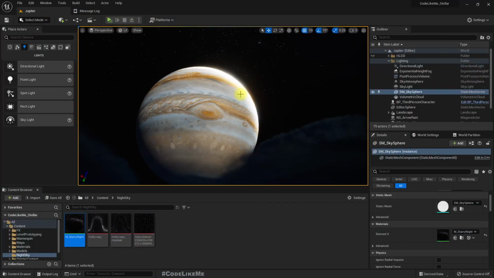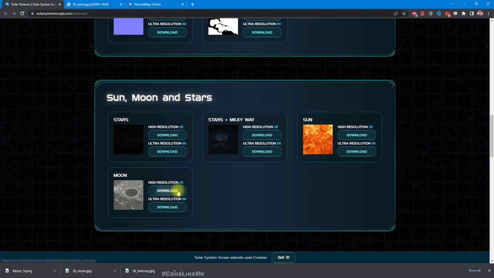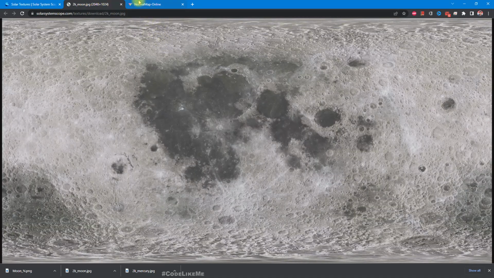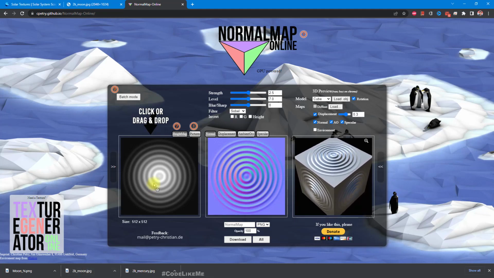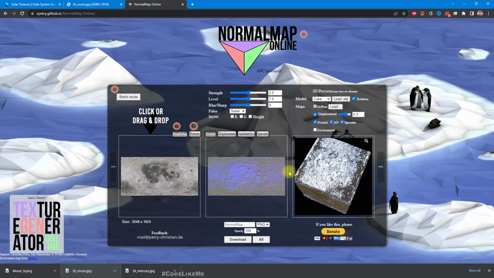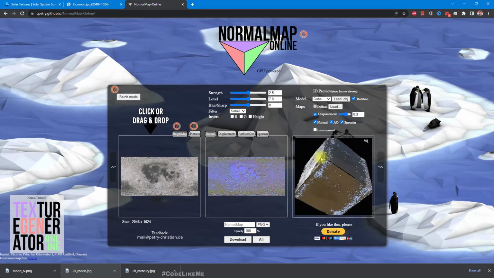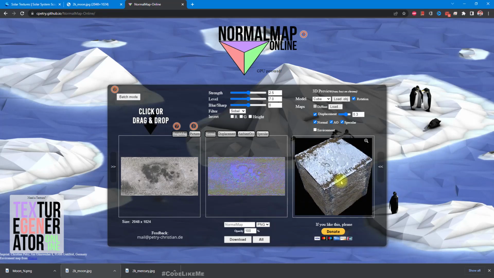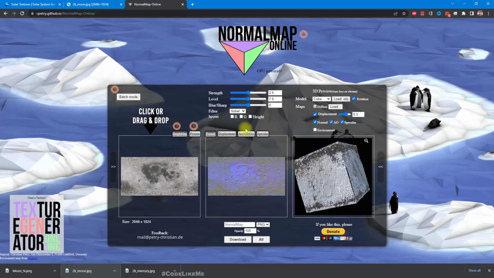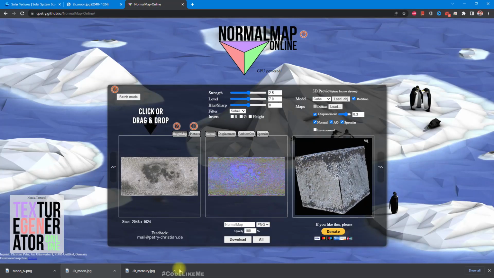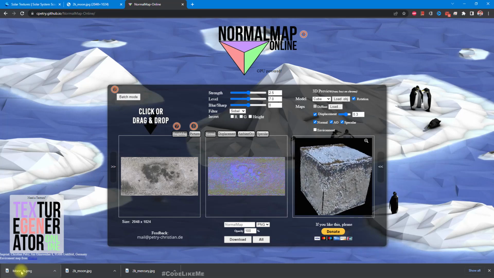Okay, for that first I'm going to download this moon texture from solarsystemscope.com. I'm going to use the 2K material, but if you want you can use the 8K material. And this is that material, and I have downloaded it here. You can see 2K moon. And using this normal map online website, you can drag and drop the base texture to generate a normal map. Since the moon is lit from the sun, we would need a normal map also to have a detailed look. Since I don't have one here, I can generate one and download using this button, and I have downloaded that also here.